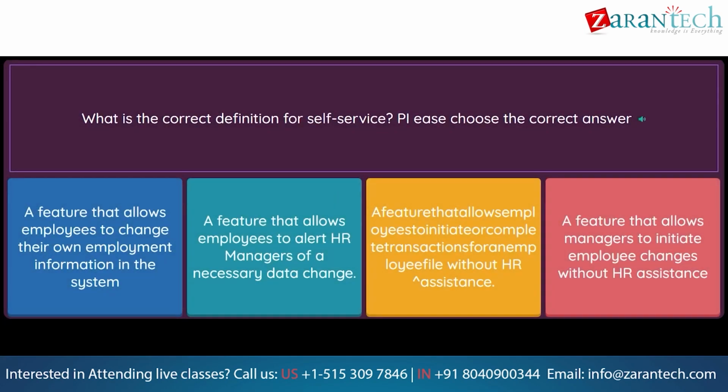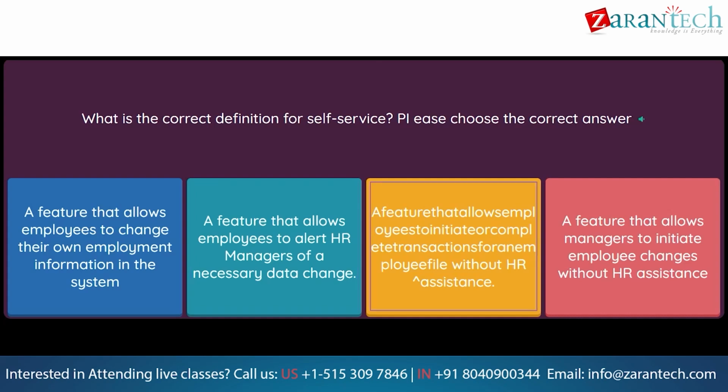Question: what is the correct definition for self-service? Please choose the correct answer. Option 1 A feature that allows employees to change their own employment information in the system. Option 2 A feature that allows employees to alert HR managers of a necessary data change. Option 3 A feature that allows employees to initiate or complete transactions for an employee file without HR assistance. Option 4 A feature that allows managers to initiate employee changes without HR assistance.